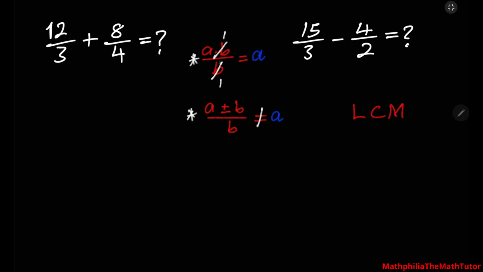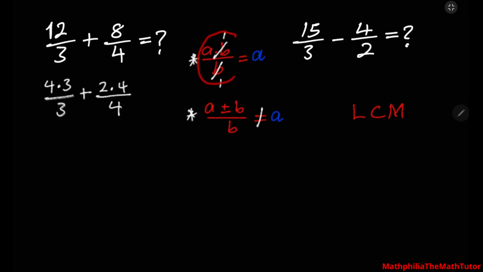But for the sake of this video, because I talk about this, I want to make emphasis on this. We said that when we are dealing with rational numbers, if the two numbers have been multiplied, when there is a multiplication property, we can go ahead and cancel the terms. So that's what I want to show you here. Now we can break down 12 into 3 multiplied by 4, right? 4 times 3 is 12. So instead of 12, we are writing 4 multiplied by 3. Then we divide this by 3. Plus, now instead of 8, we can write 2 times 4, because 2 times 4 is 8, divided by 4.